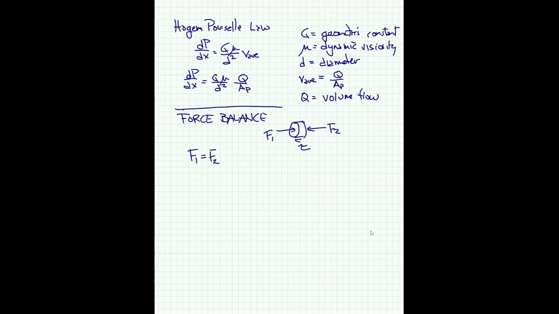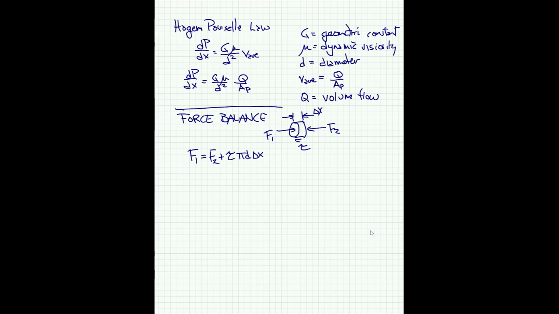and then that shear stress, that's a force per area. It's going from right to left, so we'd have tau times the surface area, which would be the circumference, which is pi d times delta x. Okay, so there's the force balance. For equilibrium, those have to all be equal.